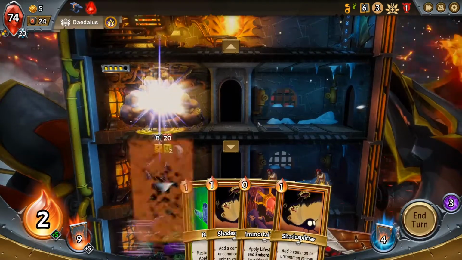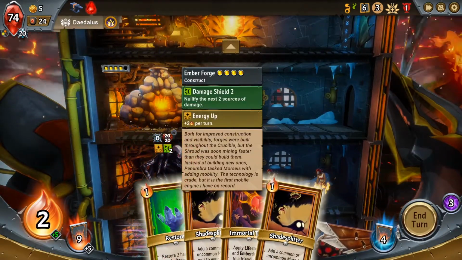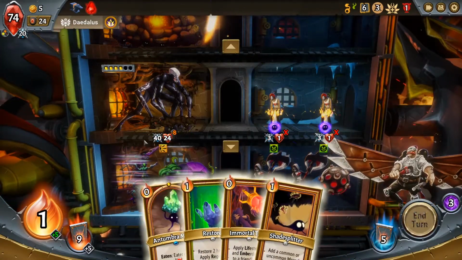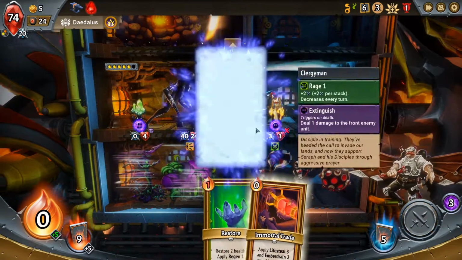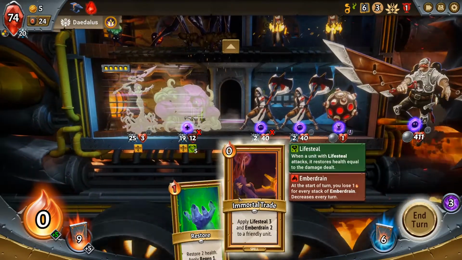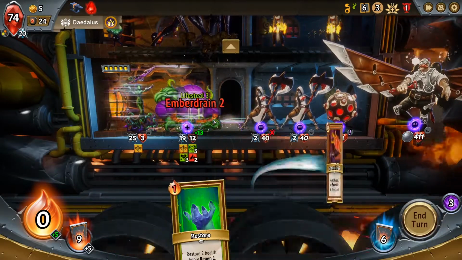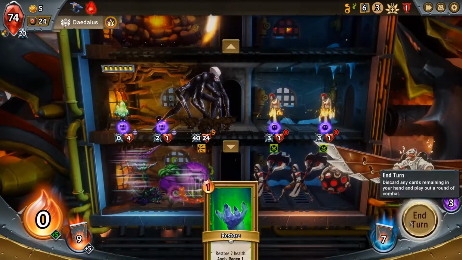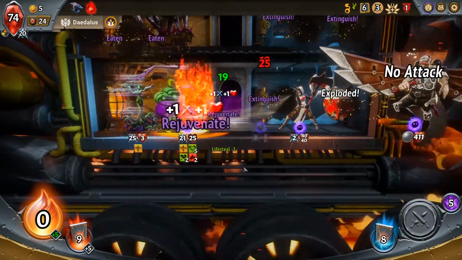We'll Ember Forge up top. That card might be what saves this run. It's also going to let us do some creative things when it comes to throwing down not morsels, but Emberdrain cards, like this Immortal Trade, for example. So if I can put that on you, you're going to heal up. We are going to lose 2 Ember, but we're going to gain 2 Ember from our Forge, so it's not a big loss.